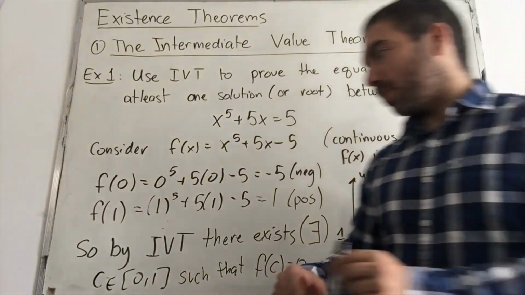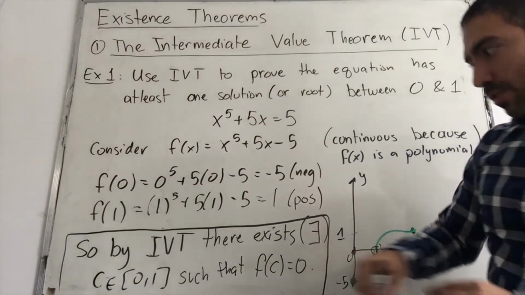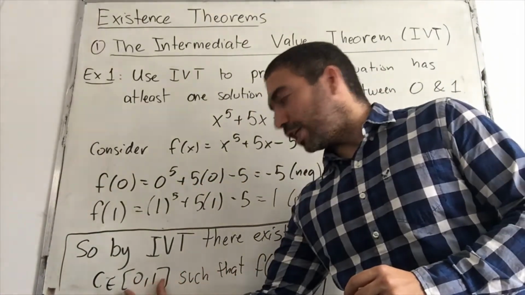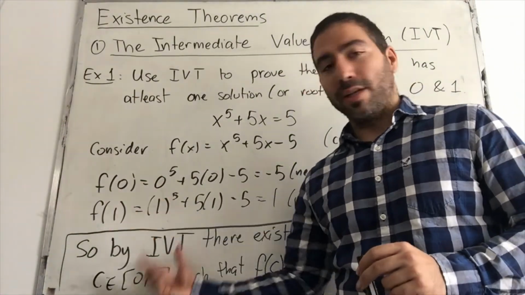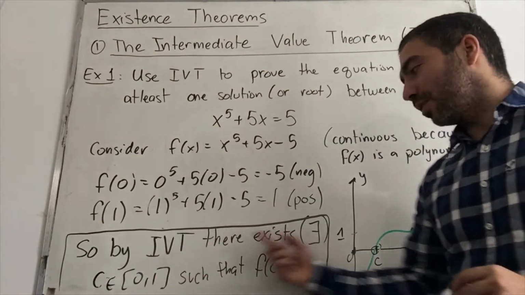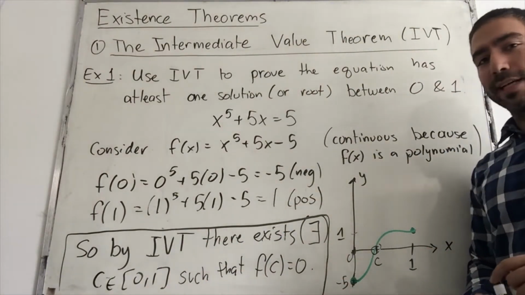So this concluding statement here is always the same. The only thing that changes is this interval where you tested your values. The second you get a positive and a negative value, that's the interval you're using here. So essentially the rest always stays the same. Okay, so this has to be memorized. Okay. Let's take a look at another example.